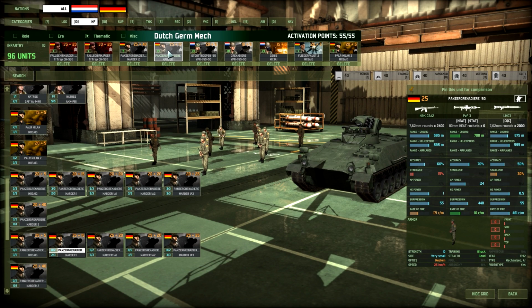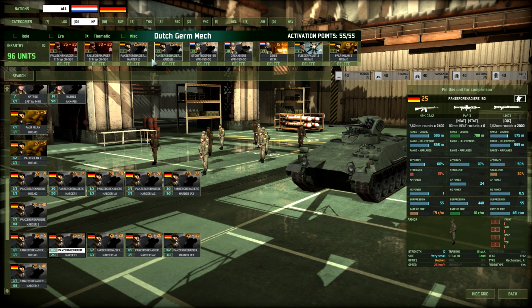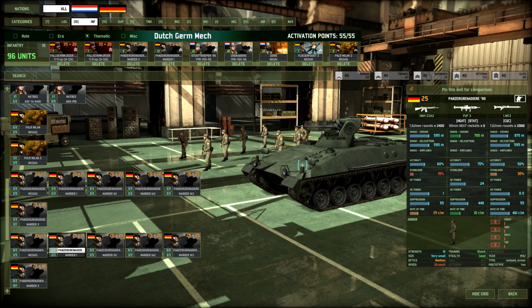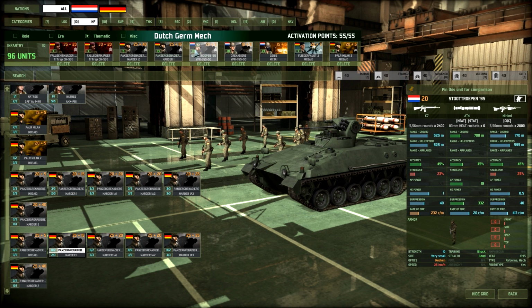Then we get the same Panzergrenadier 90s in the Marder 1s. Kind of a cheaper variant. I don't want to keep spending 40 points on the APC alone. 15 points for the Marder 1s. Perfect for assaulting towns. And if you don't want to risk losing the Marder 2s, which is 40 points, just keep in mind where you put these. I usually like to put these as fire support, way out of the range of tanks or anything else.